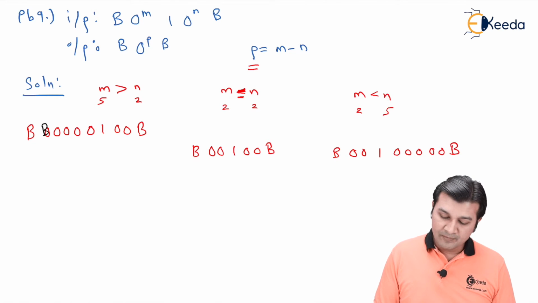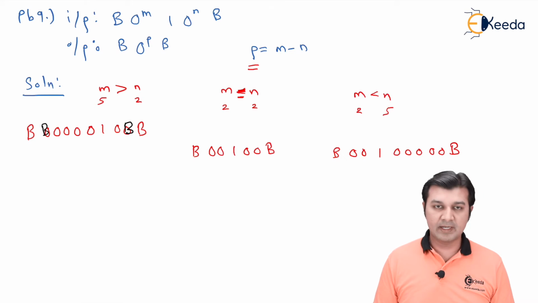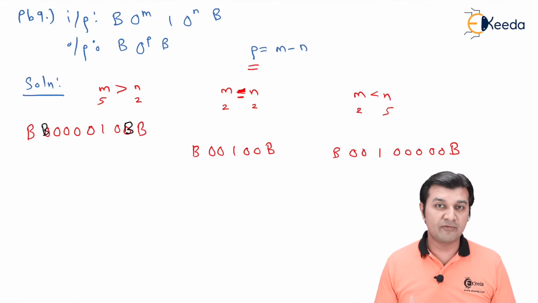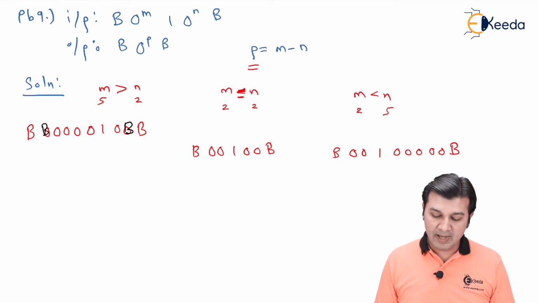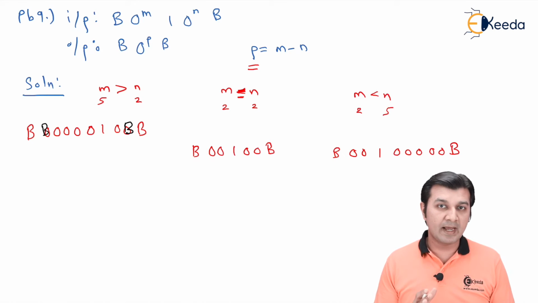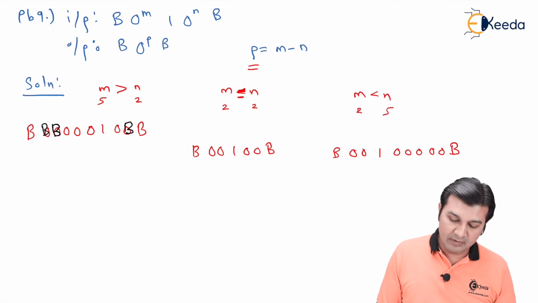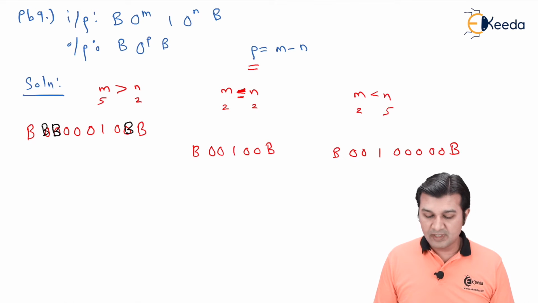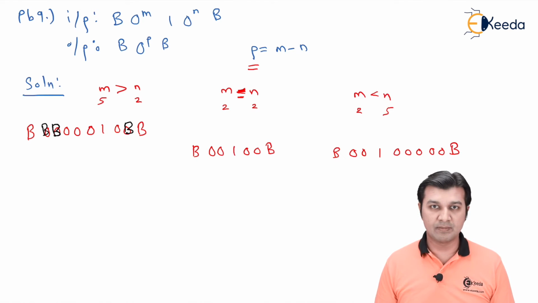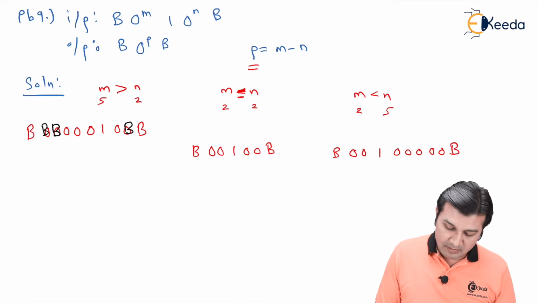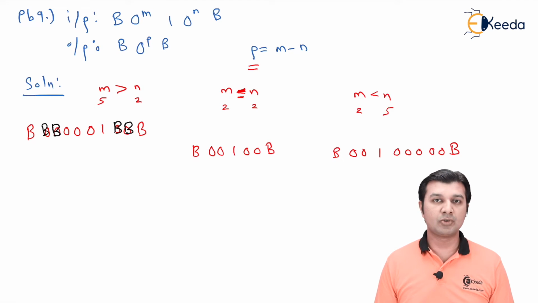When I take a U-turn, the moment I get a 0, I convert it again to blank, and bypassing everything I keep moving to the left till I get the first blank. The first blank is the one I have just marked. The moment I get a blank on the leftmost side, I keep it as blank and take a U-turn. Next time when I get a 0, I convert it to blank once again, bypass everything and move to the right till I get the first blank, keep the blank as it is and take a U-turn, and to the left of this blank, if I get a 0, I convert it to blank.